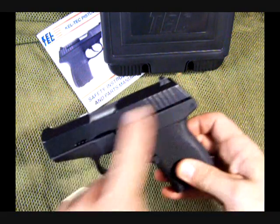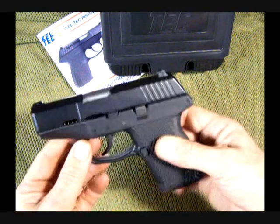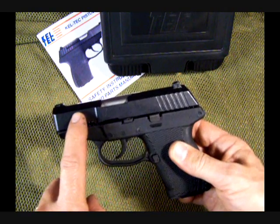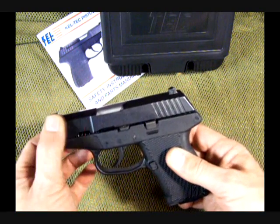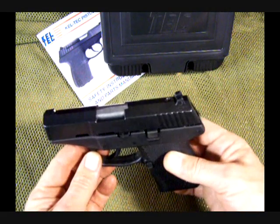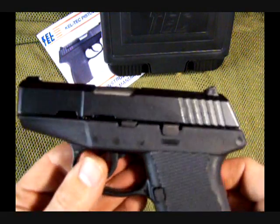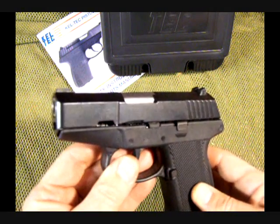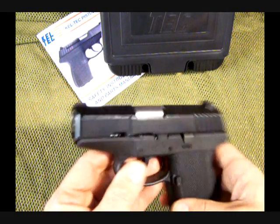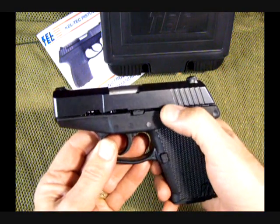The slide itself is machined steel, and the barrel, this is the blued version. It comes in a stainless, and it also comes in a parkerized finish. Now, this finish is what they call a tumbled polish. And it just saves on money from it being a real high polish. But you can see the marks on the slide. Well, it's not really marks, but just not a real fine finish. Inside the slide, there are a lot of machine marks. Now, there is a slide stop here.